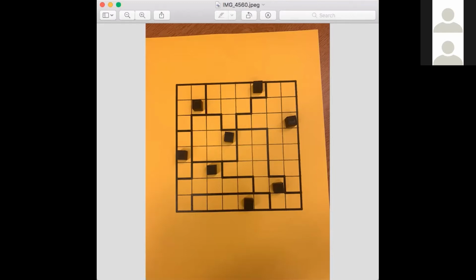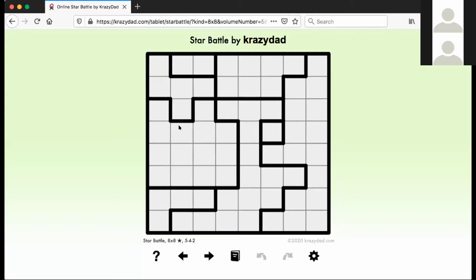the other one that I was sharing earlier. I would ask if that is unique. Good question. I'm not sure I know the answer for sure, but I'm pretty sure these are unique. Usually all the KrazyDad puzzles have unique solutions, but David, if you find one that has multiple solutions, I'd like to be aware of that.